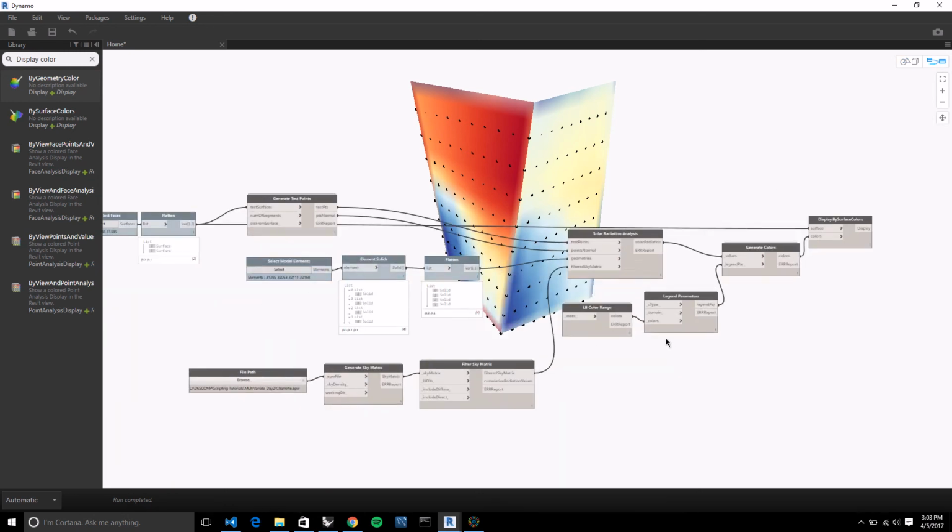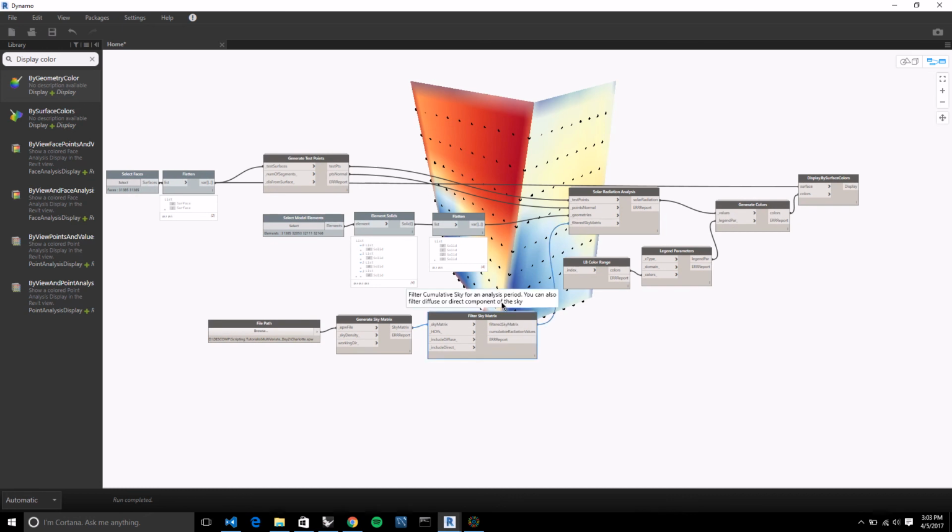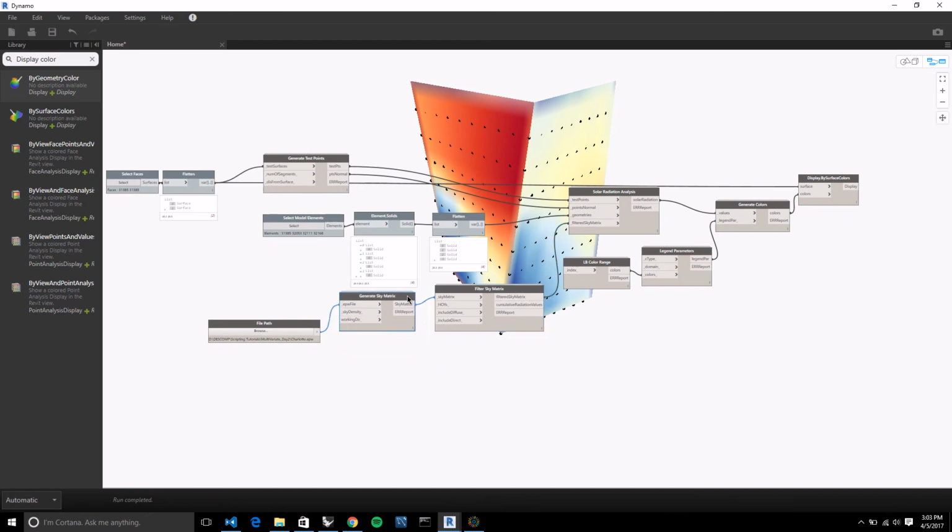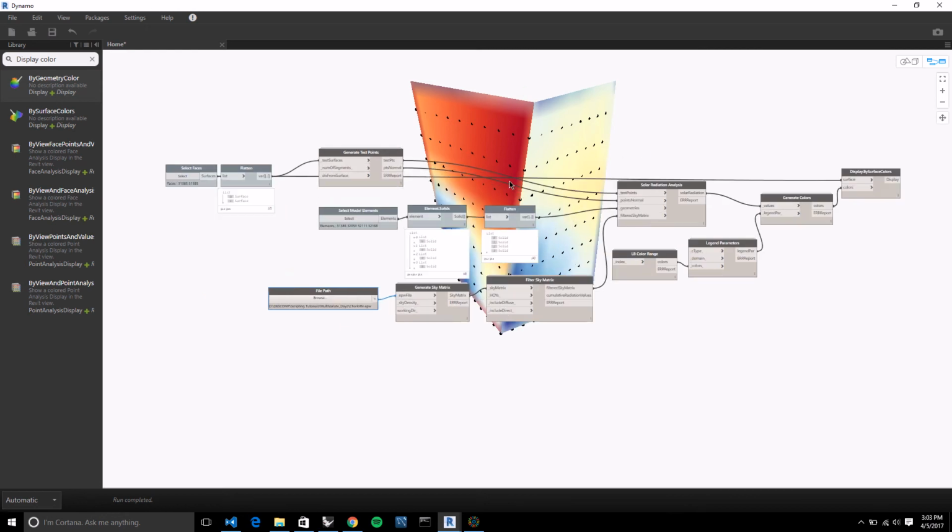So now let's look at how we can start to bring in our actual adaptive components that we've created and start to look at how they affect this set of outputs here. So we'll start off by getting a family type and creating some instance of it.